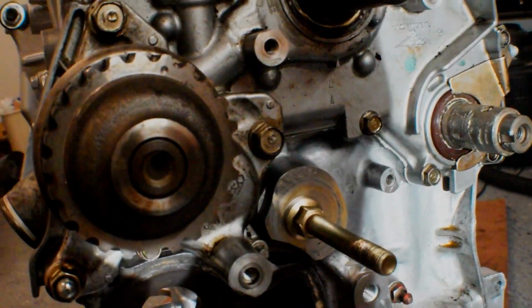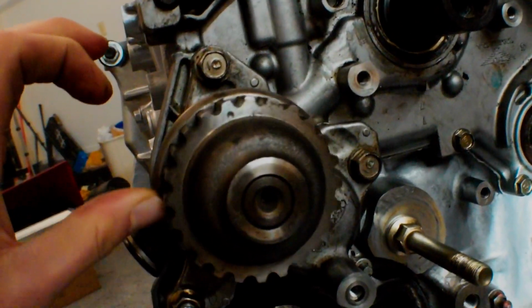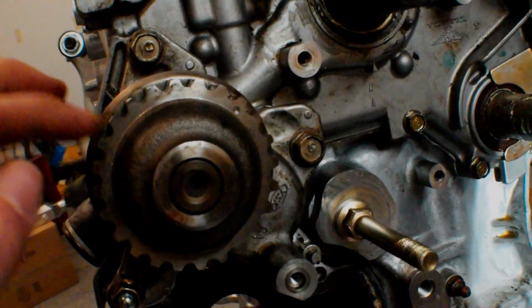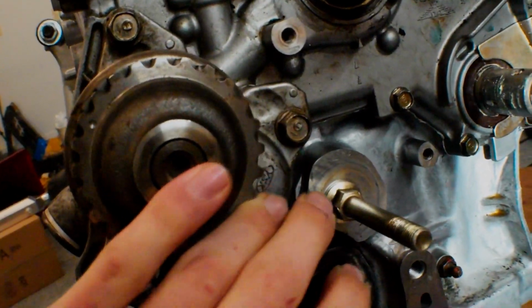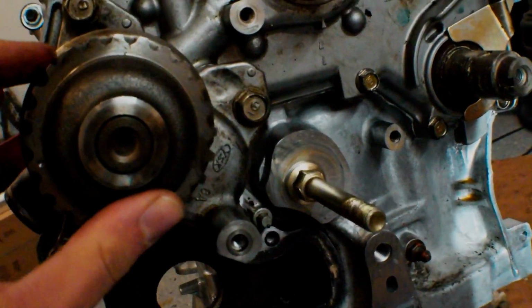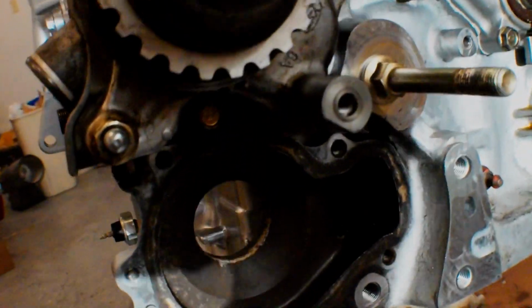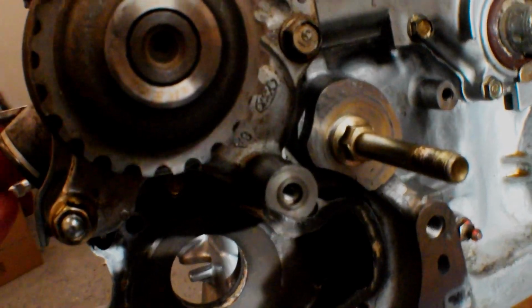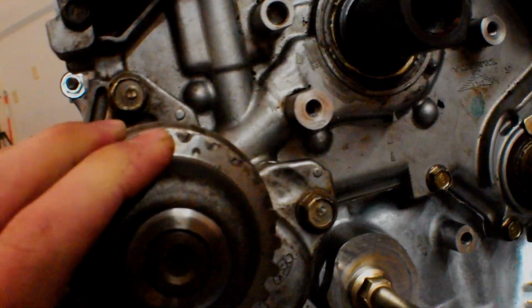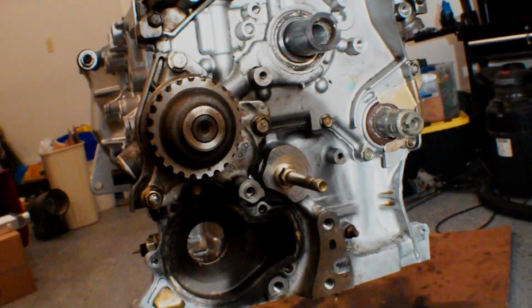If we were to take this pin out and spin this thing one revolution, the pin would not go in. See, it doesn't even want to stay up. And if you spin it again, it's two revolutions, the pin still won't go in. This guy's only correct once every three revolutions. So right here, we should be able to stick the pin in again. If this guy's in time, and we stick the pin right in, works just fine. I'll show you if it's not lined up, can't stick the pin in. So yeah, very important if you want your engine to run smoothly, but everything was a success.